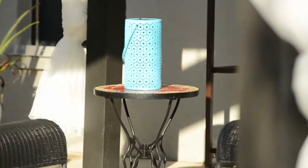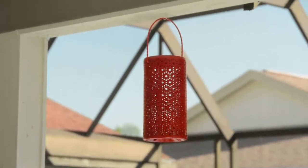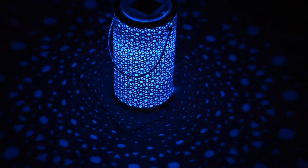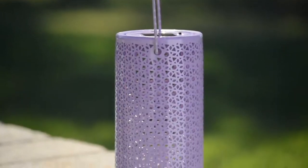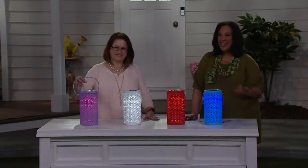We're bringing you outdoor living tonight live on QVC2. We have something from Plow & Hearth - it is a solar ceramic hanging lantern. It's a hanging lantern that you can also put on a tabletop. The light pattern this throws is so wonderful - it's almost a little magical. We have it for a clearance price because we're down to the last of the inventory, and that is less than $24. Let me introduce you to Nancy Brand Mueller, who brings us wonderful things.